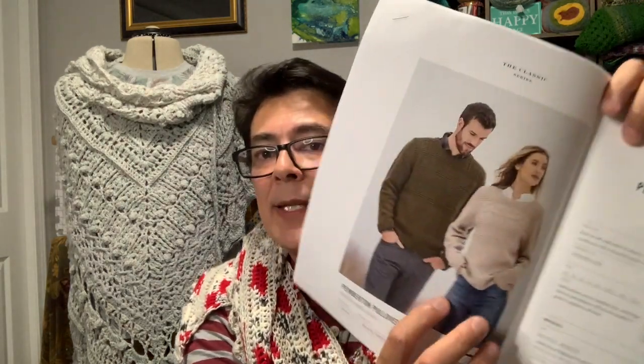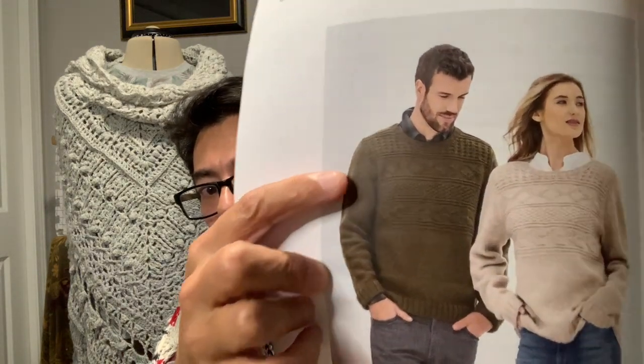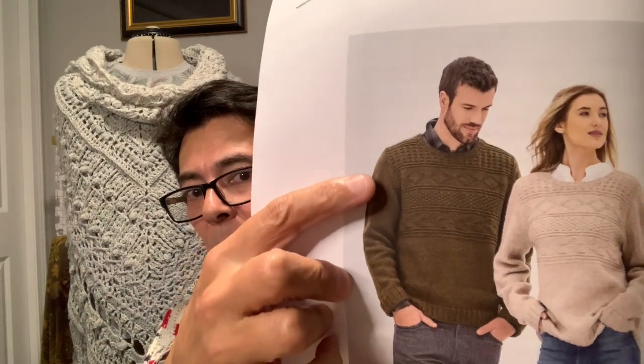So this is the pattern where I'm challenging myself to do some math and swatching, because it does ask for a certain weight of yarn, and I believe it's more of a light worsted. The pullover has a gansey style of texturing with knits and purls. And there's a whole tradition of gansey from the British, the UK, as well as up the passage between Holland and Belgium.